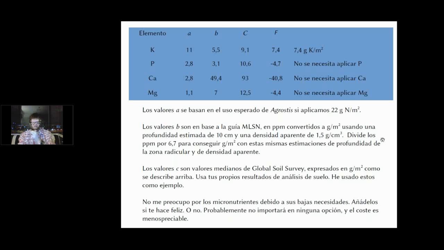You can read in the handout more about this, and depending on what units you're using, what your root zone depth is, you need to make your own conversion factor. But in that way, you can convert between nutrients in the soil, which are in a three-dimensional space, and nutrients applied to the surface, which are in a two-dimensional space.